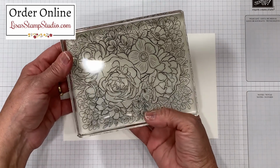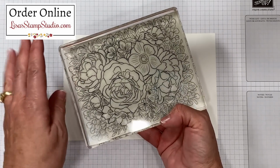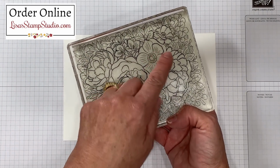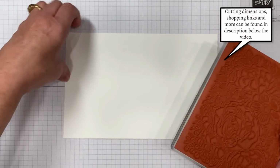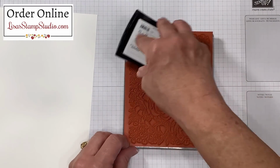I'm using this breathtaking bouquet stamp. Isn't this gorgeous? This large background stamp can be used for lots of things. And if you look at it and think it needs to be colored, yes, again, you can spotlight and color just one small area or stamp it in colored ink as well as today's technique. I'm going to turn it face up on my work surface, and I'll be using Versamark ink. I'm going to lay the ink generously across the stamp.